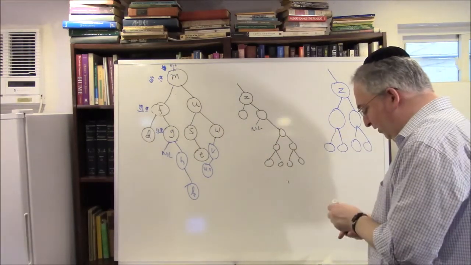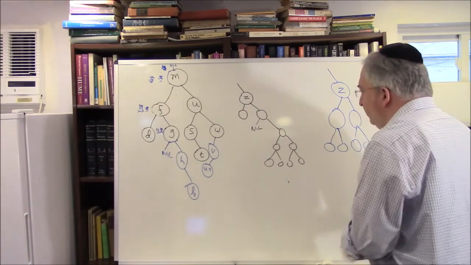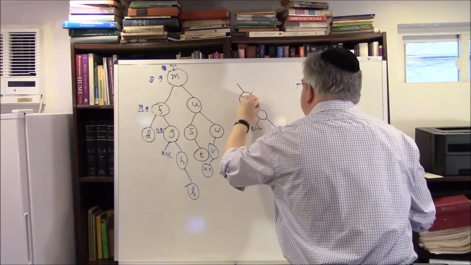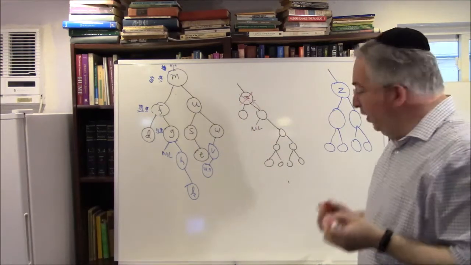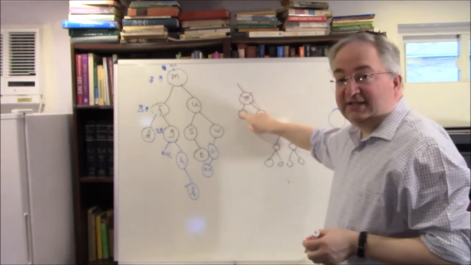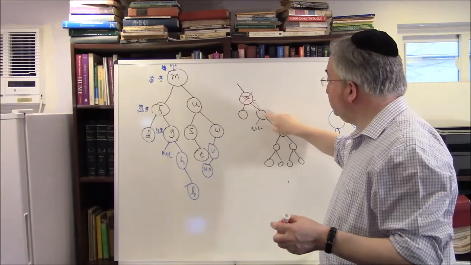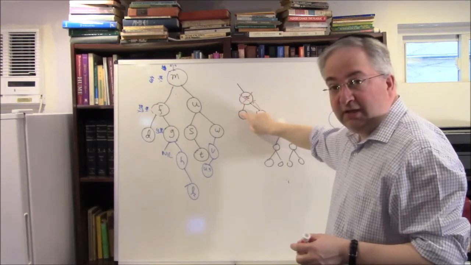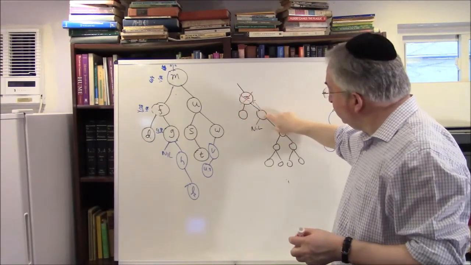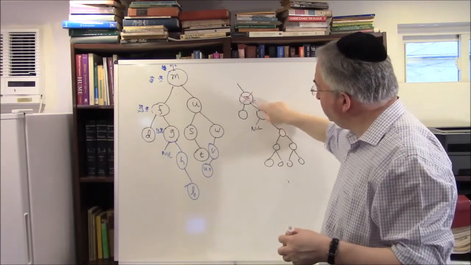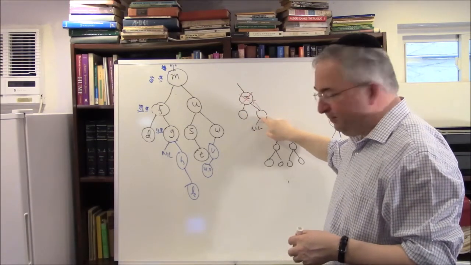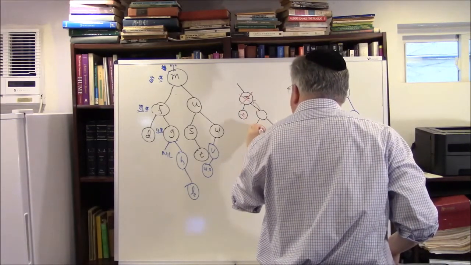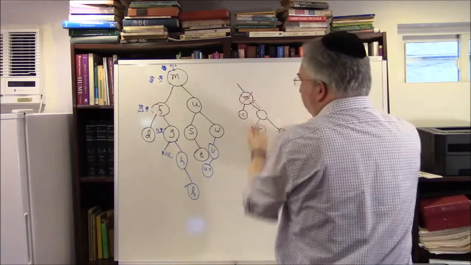How do you delete Z? Extremely simple. You cross out Z, and this whole subtree moves up to there. Now, why do you do that? Well, notice he is the successor. He is older, so he can fit in there, and his child will be this guy. The successor, the one who takes over Z, moves over here, and he will still be less than the rest. So let's call this little t, and this whole subtree just moves over.